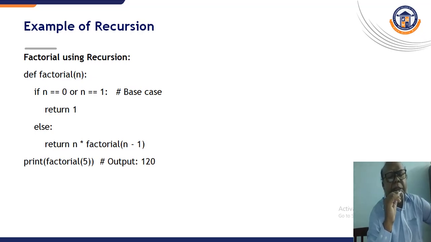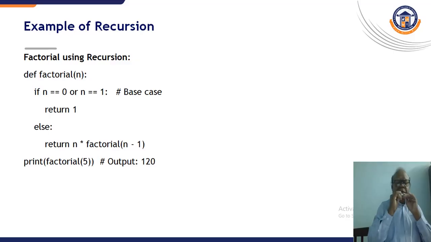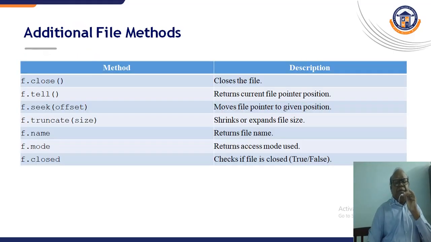Recursion, factorial using recursion. This we have already seen. So here you are calling the factorial from the main program by passing the value 5 as an argument, and that value will be stored in n. Then if n is equal to 0 or 1, it will not be, the first time, so it comes to the else part. In the else part, again and again you are calling the same function until n equals 0 or 1. When n becomes 1 it will come out and the total value will be printed. The factorial of 5, which is 120, will be printed.